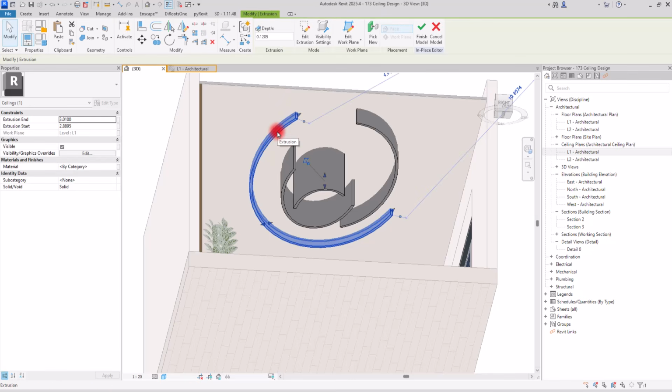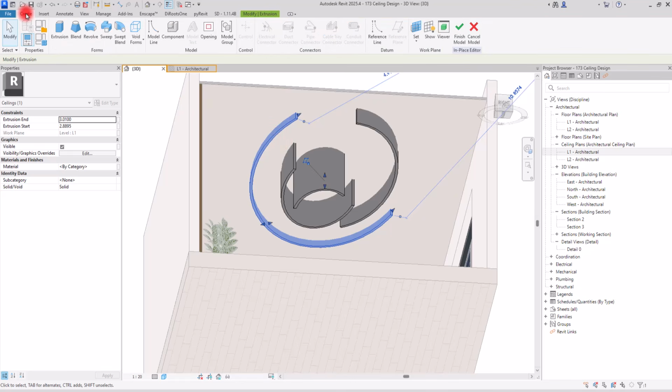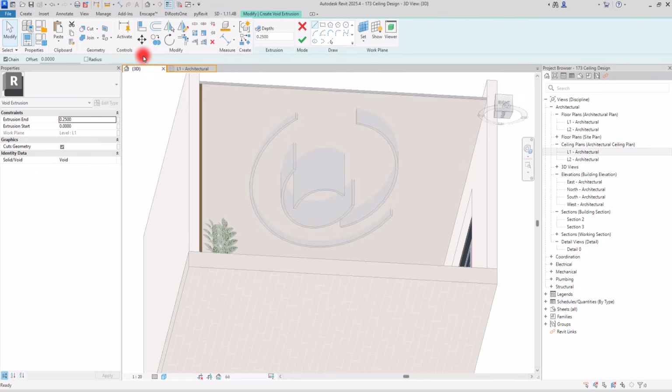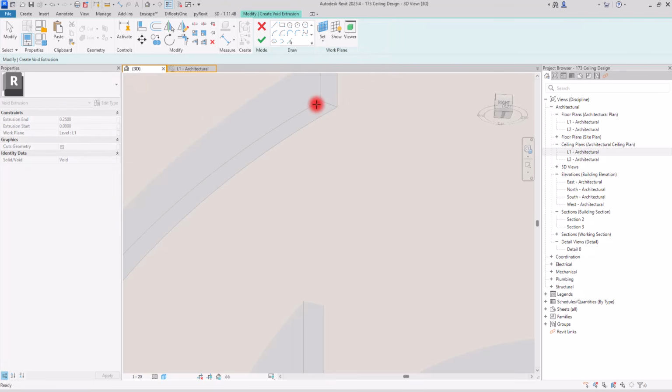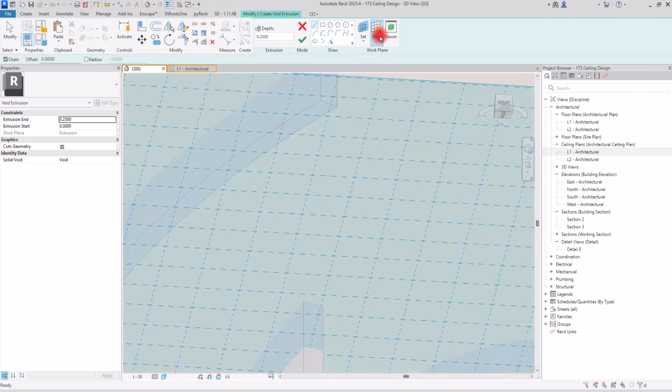To do this, we are going to go to the setting of each part. I'm going to go to create section, and with a very simple void extrusion, I'm going to create some voids inside this part. I'm going to set my work plane in this part. Let's check where it is.